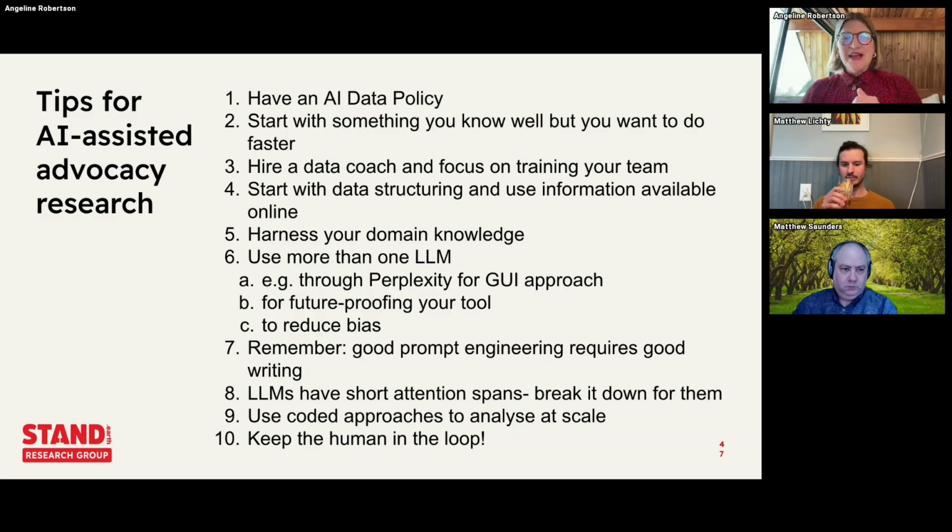And also to keep that human in the loop. I think that sometimes there is an idea that gaining an efficiency is somehow removing a person, but really it's about empowering the people on our team to be able to do more with the work, to go further, to move faster, and to feel that they can achieve more with the work that they're doing and with the constraints that we have on our budgets and on our time.